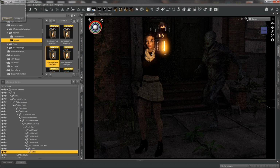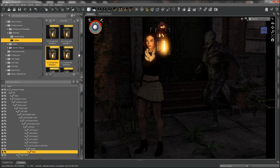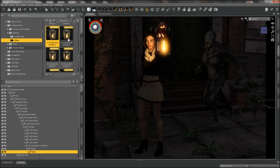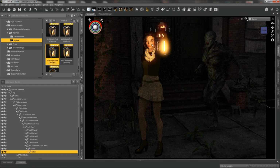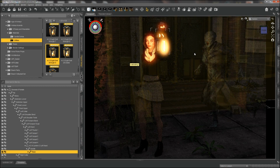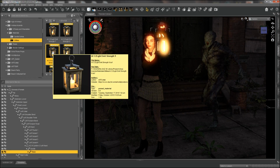Now we're going to get brighter and brighter. And in some cases, you may want it to be very, very bright. It depends on your goals, where the lanterns are, how you want it to be visible, or where the candlesticks are. This goes all the way up to 9, which in this scene, because it is so close to her face, is going to completely blow her face out. But obviously, if I was using one of the poses where she's holding this out farther away from her face, I might want it as strong as 9 to still cast over more onto her.